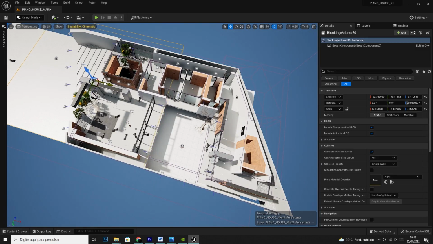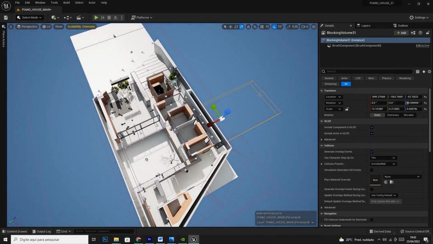Nice. Look, a little more. Yeah, that's it. And now just one for this floor. We can take this one and put it here. All right. We can decrease it a little bit so that it's more beautiful. Nice.